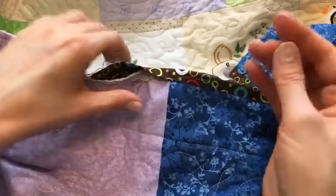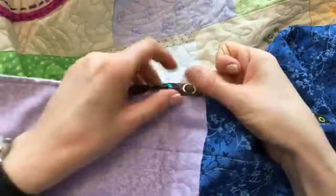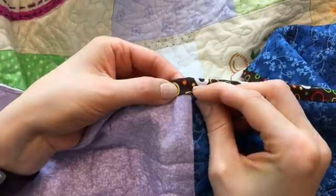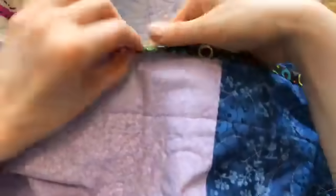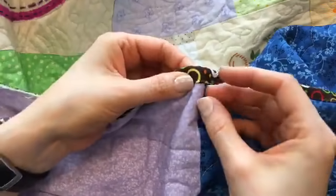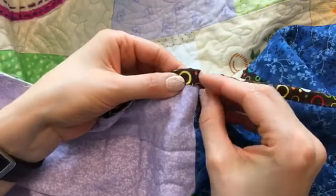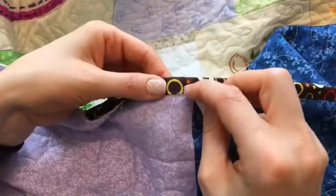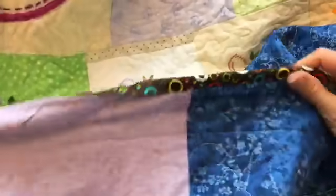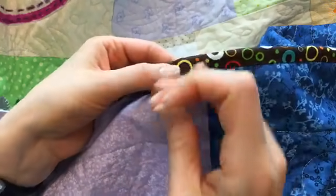All right, I think I'm gonna do like 2 more stitches, and this thread is all used up already. So you can pre-fold this and put wonder clips all the way down, but I don't know. It seems easy enough just to flip it over. Seems like an extra step to do all that. All right, so I lied. This is my last one. I'm gonna go around this last spot one more time.